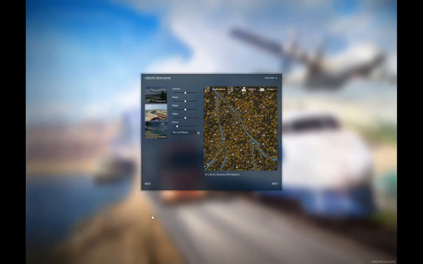So the map, I have experimental map sizes enabled. This is the Megalomaniac size, which is the absolute maximum size the game has. I'm doing this on a square map with a medium number of towns and industries, so that gives 36 towns, 290 industries. I've got the forest turned down to the minimum notch. That will give much fewer trees, and that should help with performance overall.